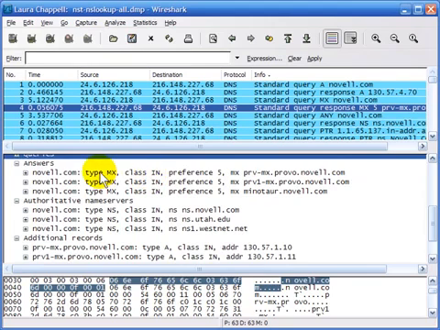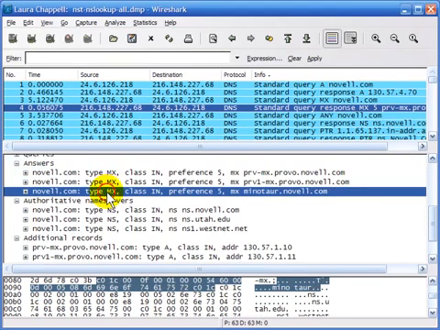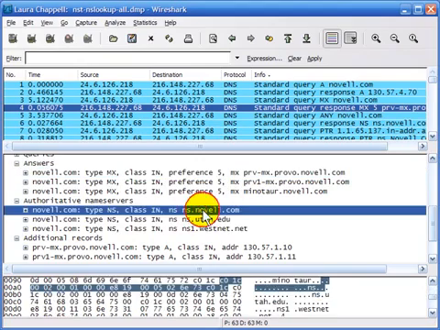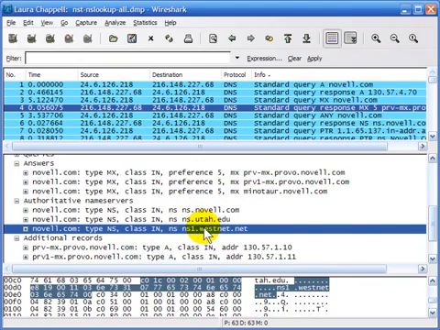So in the answers section, we received three resource records for an MX value for novell.com. We got prv-mx.provo.novell.com, prv1-mx.provo.novell.com, and minotaur.novell.com.